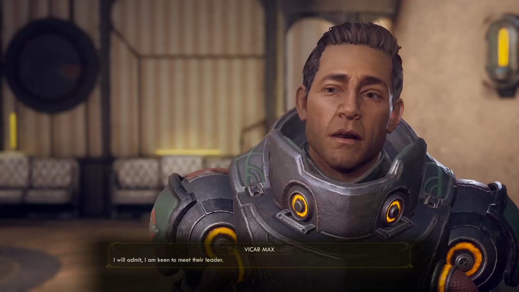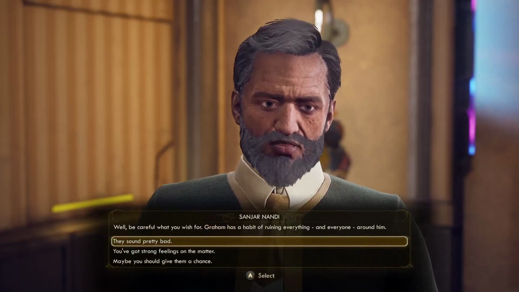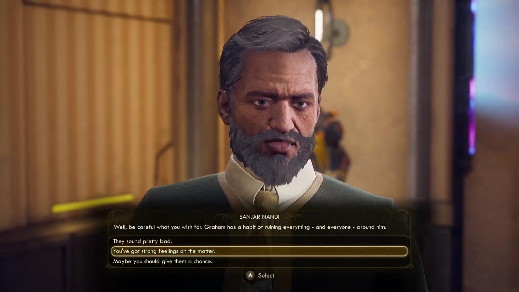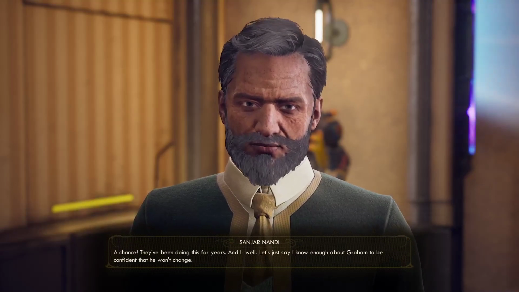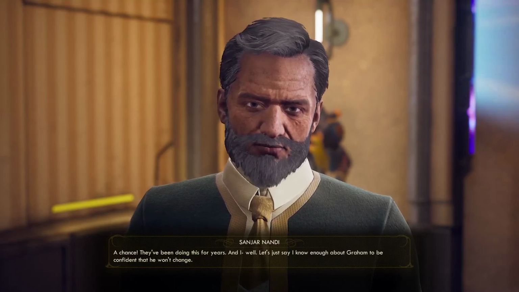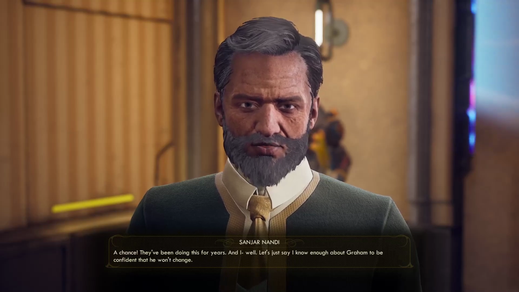I will admit, I am keen to meet their leader. Me too. Well, be careful what you wish for. Graham has a habit of ruining everything and everyone around him. Maybe you should give them a chance. A chance? They've been doing this for years. Let's just say I know enough about Graham to be confident that he won't change.